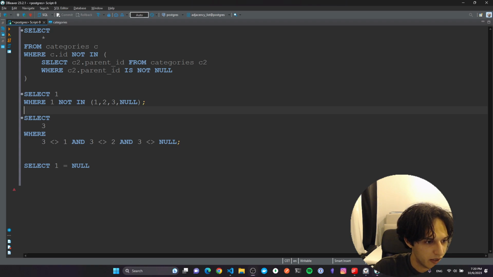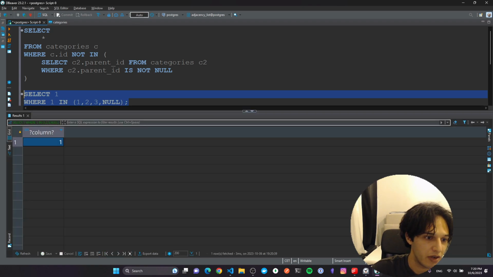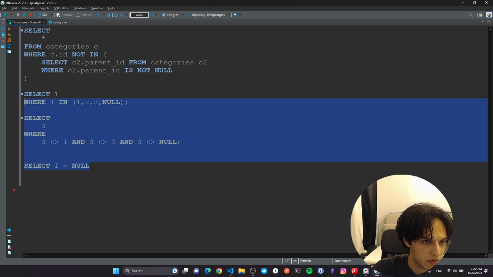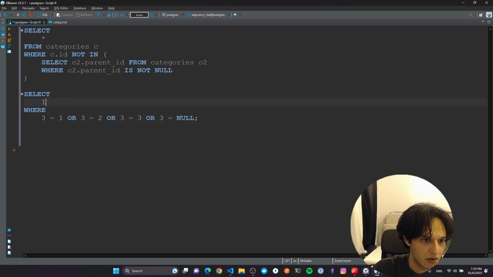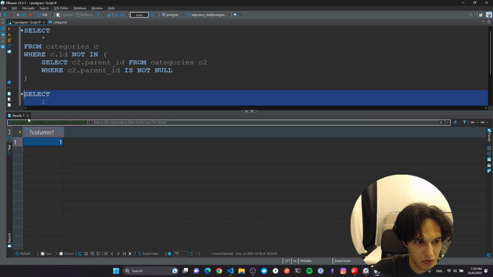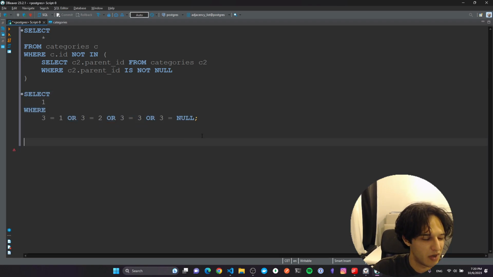But if you say select where value is in, where 1 is in any of these, in this list, which means it's an OR condition. If you run it, you will get a value, and this is equivalent to this. So select this value where it exists in this list, which is an OR condition. So it works. I hope I explained it in a good way.